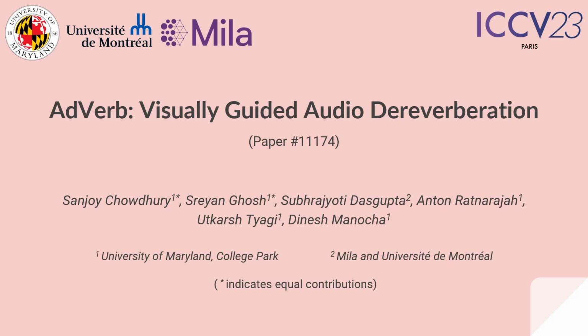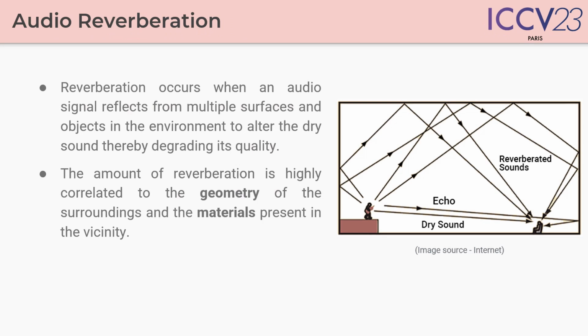We present AdVerb, a visually guided audio dereverberation approach. First, let us revisit what audio reverberation is. Reverberation is a phenomenon that occurs when an audio signal reflects from multiple surfaces in the environment to degrade the dry sound. Reverberation is a function of room geometry and the acoustic property of the surroundings.